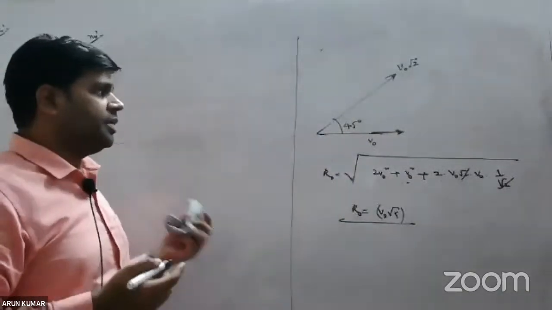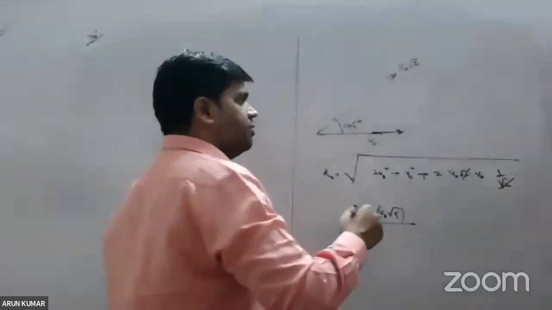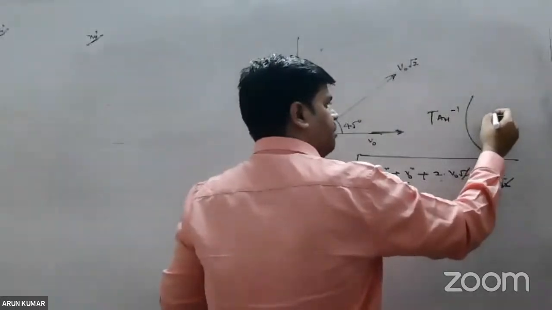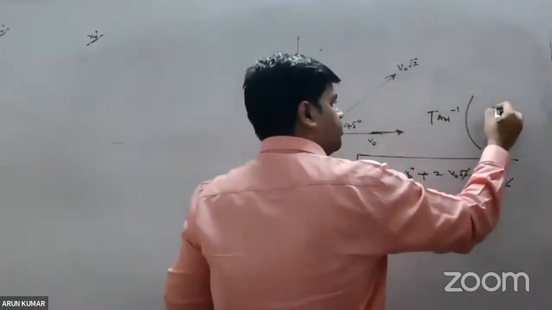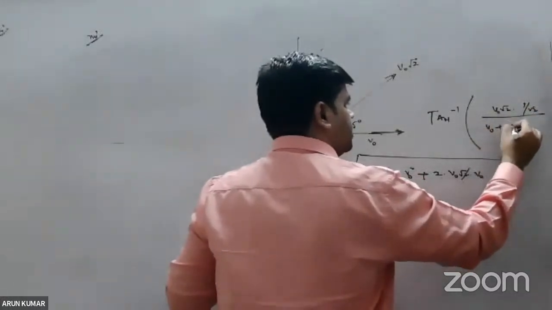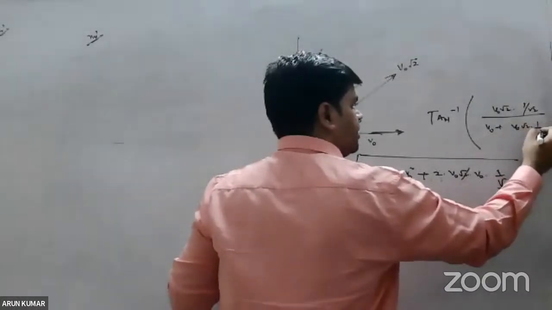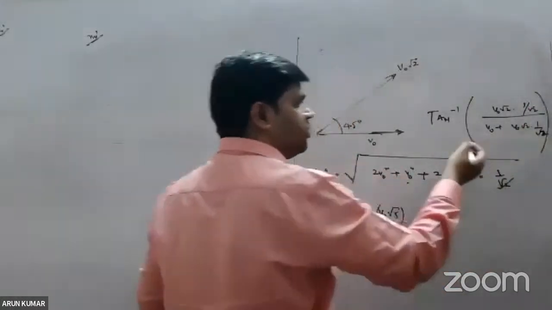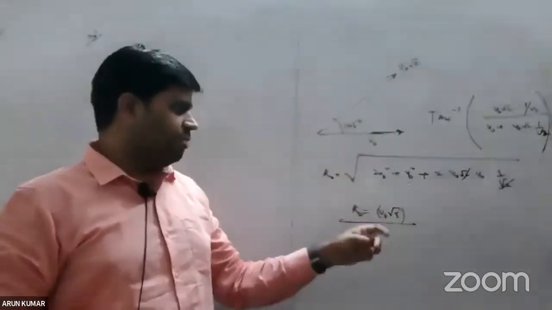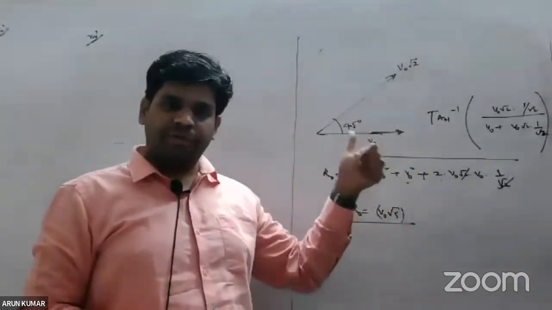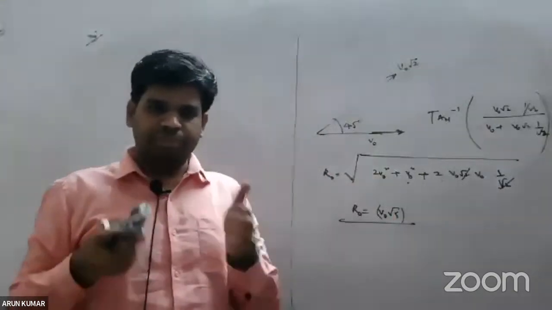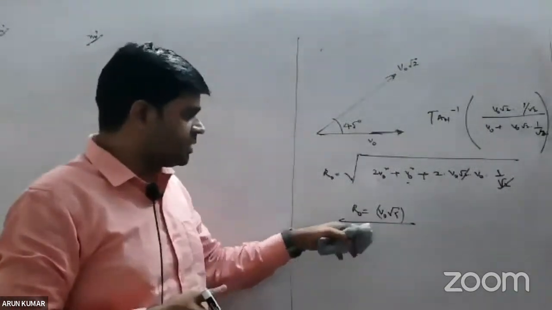But I need a direction as well. So what do I do for direction? I do tan inverse of V naught root 2 sin theta by V naught plus V naught root 2 cos theta. That's what I do. Is it clear? I'm just applying the formulas for the two cases, magnitude and direction, the ones we have done in the parallelogram law. I'm adding these using the way we have done till now. But let us add these two and we should get the same result.